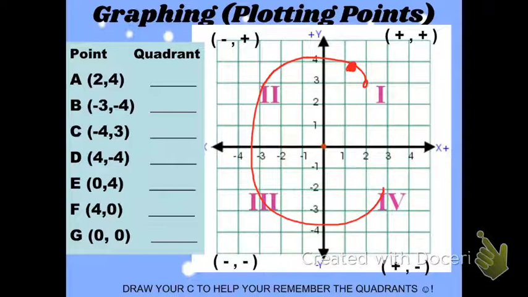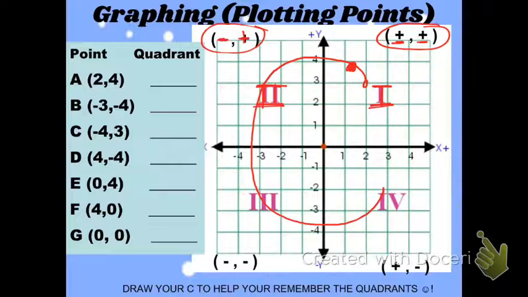Okay? I also want you to notice that there's something written in the corners for you. It may be easier to look on your paper than on mine, but it tells you, so if you're in the first quadrant, this one right here, the numbers are going to be positive and positive. So in other words, the x is going to be positive and the y is going to be positive. That's what that little thing means. Now, if we are in the second quadrant, this one right here, the x is going to be what? Negative, and the y is going to be positive.